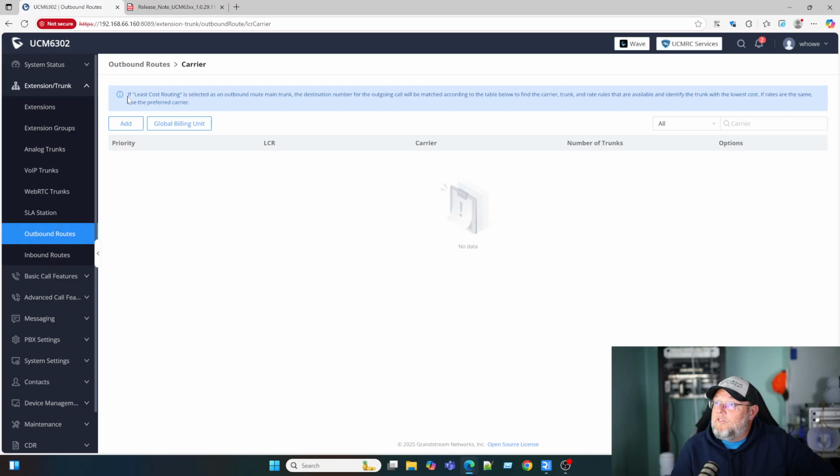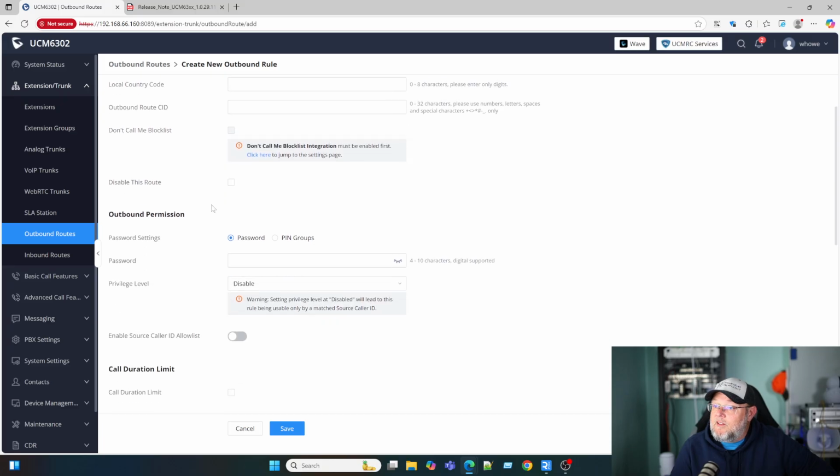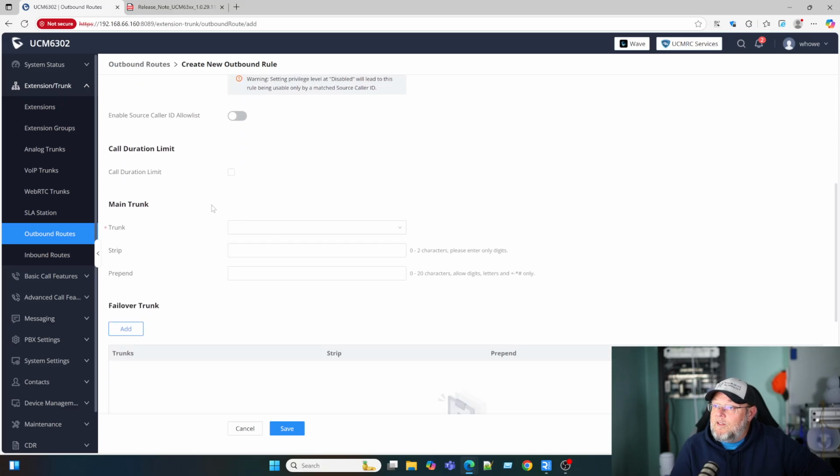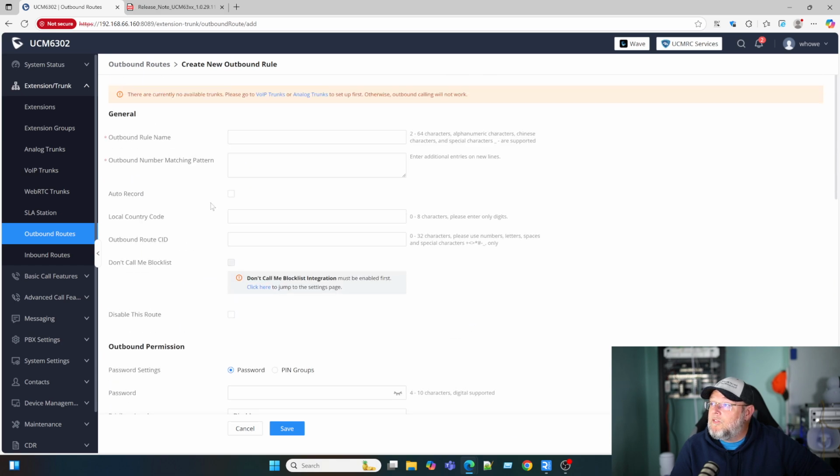Yeah, if least cost routing is selected as an outbound route, the destination number will be matched according to the table below. So you set up all of your carriers here and their trunks, and then on the outbound route, you would select the least cost routing here somewhere.